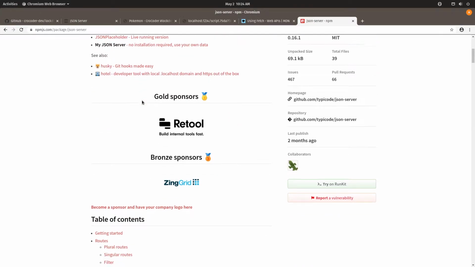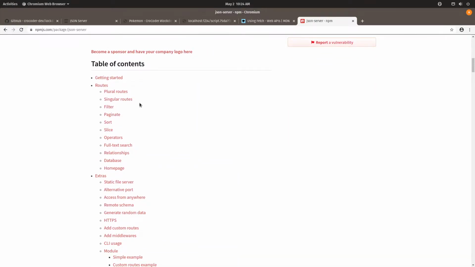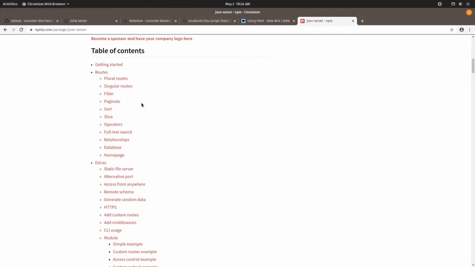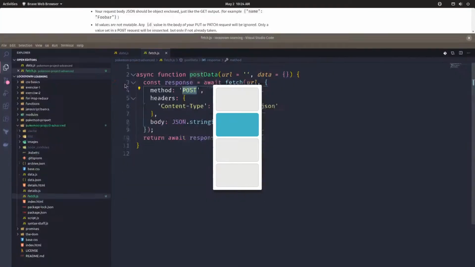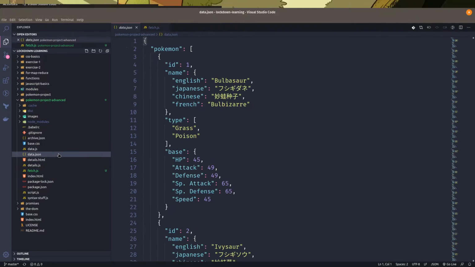Okay, that's super. And there is a table of contents. So getting started, let's go through here. We have installed the JSON server. Remember, we ran npm install. There was already JSON server in package.json as a dependency, and then we created db.json. We created data.json here.